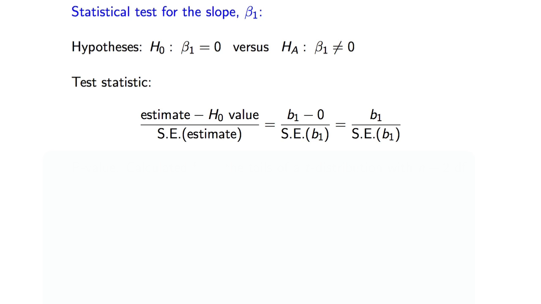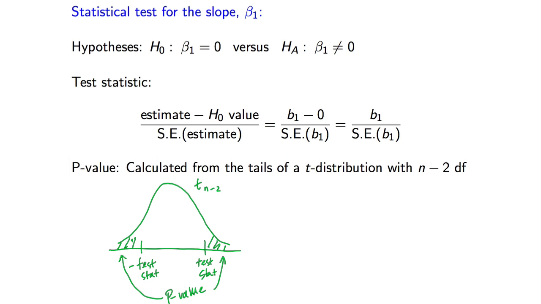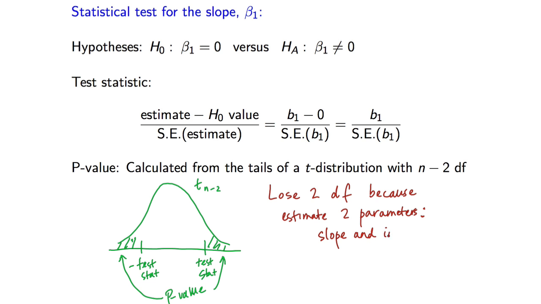Once we have our value of the test statistic, we calculate our p-value, the probability of observing the value of the test statistic we got, or a value more extreme, assuming that the null hypothesis is true. The test statistic has a t-distribution instead of normal, since we estimated the standard deviation of b1 by its standard error, that is, the value we estimate using our data. And in regression, the t-distribution has n minus 2 degrees of freedom. n is the number of data values we have, and we lose 2 degrees of freedom because we had to estimate two parameters, the slope and the intercept.